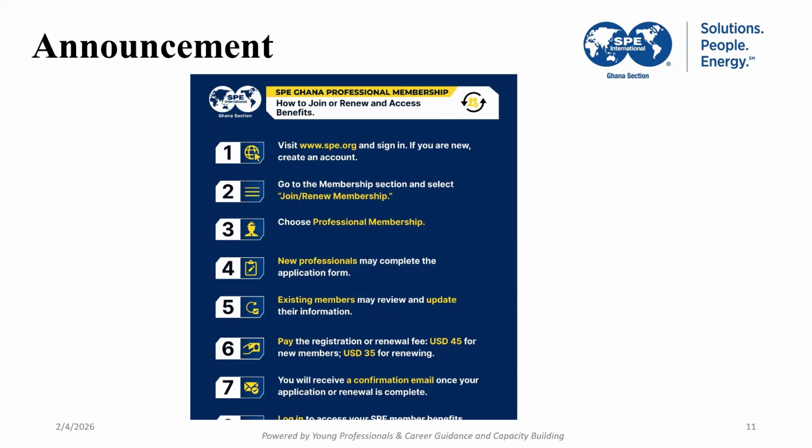Then I believe the same process after registration: you log into your SPE member account, you update your profile, then you also access some of the benefits we have over there. I believe the same process also goes for student membership as well. So if you're a student, take this opportunity to register and renew your membership.